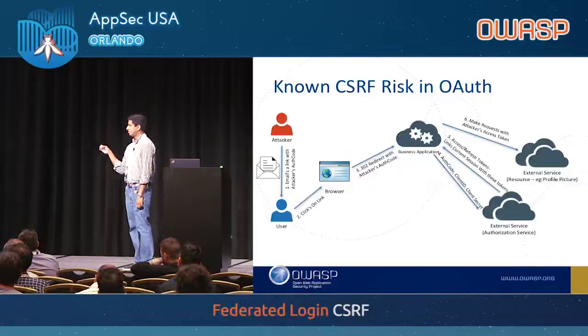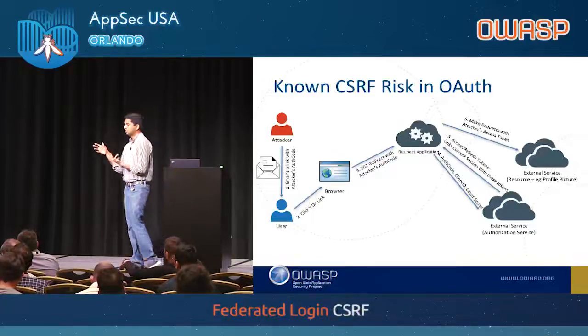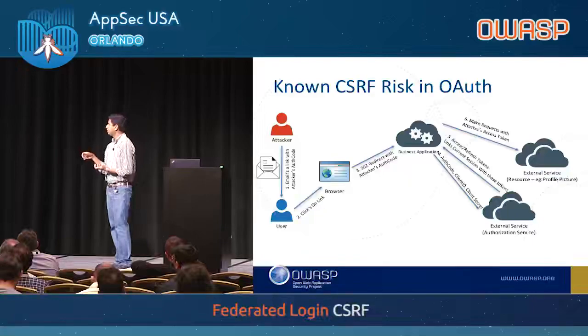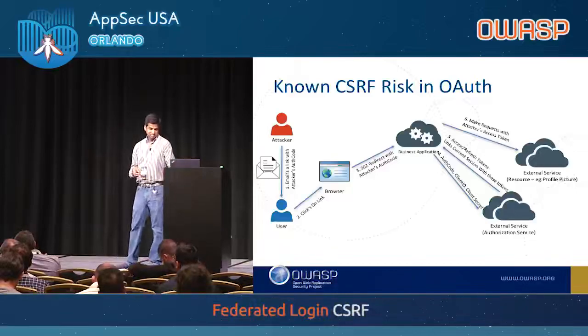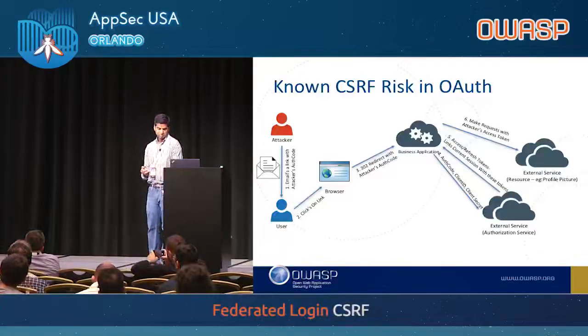What that would do is, if the user clicks on the link, it would post the attacker's auth code to the business application. Now, the business application sees that this is a valid request because we assume here that the user is already logged into the business application using the user's own identity, but he's posting the attacker's auth code. If this happens, the business application would then exchange the auth code using its own internal flow with the external service and get back an access token, which it would link to the current logged in user, which in this case is the victim.